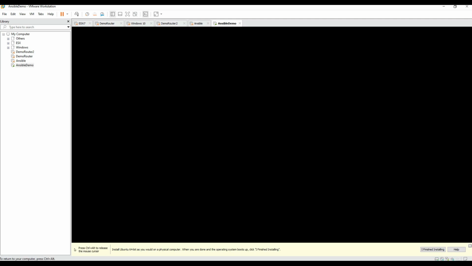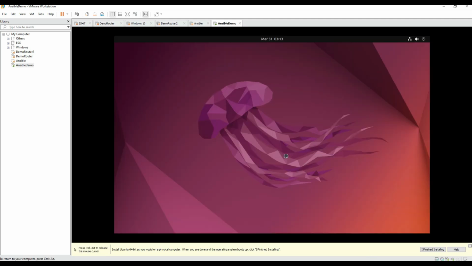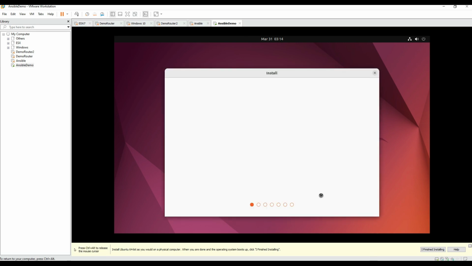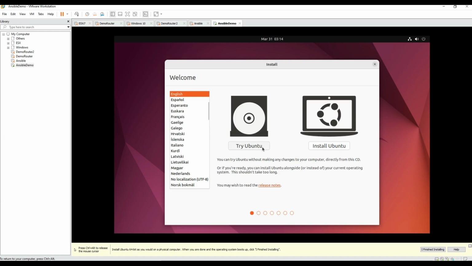Still it is trying to load up the page. Okay, it shows me a screen right now. It's coming up with some installation steps. It says, do you want to try Ubuntu or install Ubuntu? So we'll say install Ubuntu.